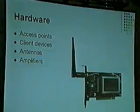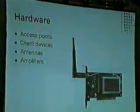Then you have antennas and amps. These are the things that you attach to your radio to violate FCC regulations. You've got omnidirectional antennas and directional antennas. Those are the two larger classes. For directionals, which are the most interesting for doing building-to-building stuff, you pretty much have dishes, which typically will look like a big barbecue grill. I don't know if I have a picture later in this presentation. You also have a fishbone looking thing, which we call a Yagi.